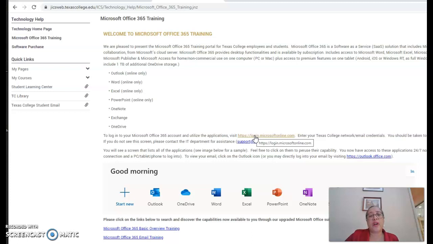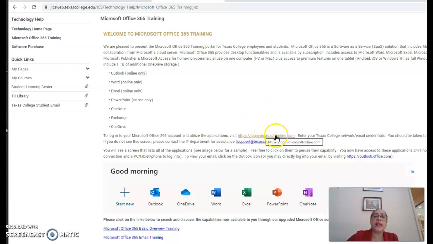These are all free. They're complimentary to you so that you will be able to do all of your assignments online. So you can work with Microsoft apps on your cell phones, on your iPads, or any device, laptops.